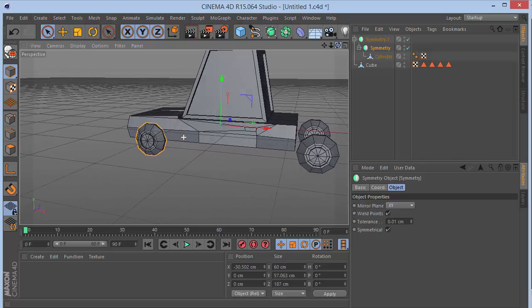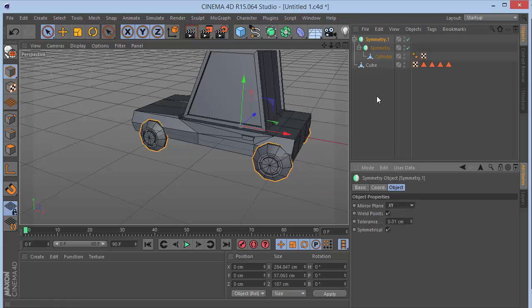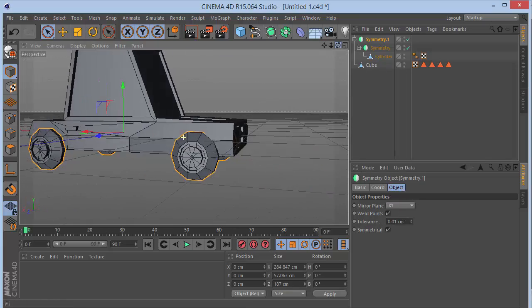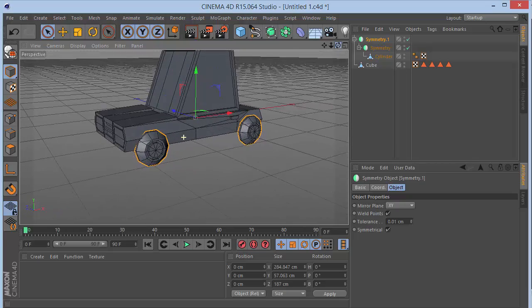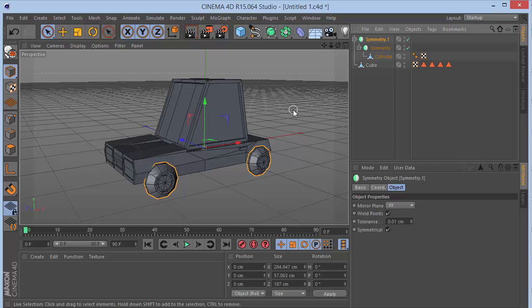Okay, oh, oops, so we want to Control Z that. We want to take this symmetry that we created and set this to XY. There it is. Okay, that looks amazing. So let's just texture this thing, do some simple writing, and let's get this thing done. Okay, so now we're ready to texture this guy. So let us see how to do that.